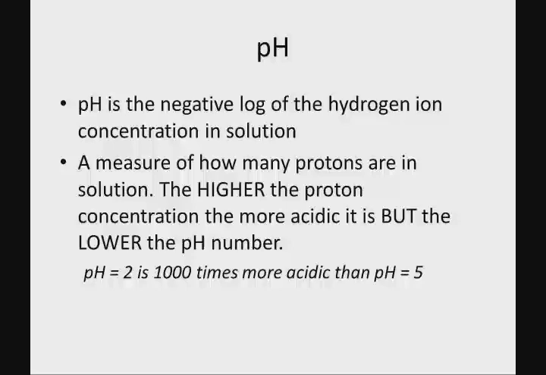So what we have then, because of this weird math twist, the more acidic a solution is, the lower the pH. Right? Now, because it's a logarithmic scale, it's also a 10 times kind of thing. So what we see then is that every step of the pH scale is 10 times more acidic than the previous step. All right? So if I have a pH of 5, it's a little bit acidic. pH 4 is 10 times more acidic than pH 5. All right? Now, again, I want you to remember the lower the number, the more acidic.